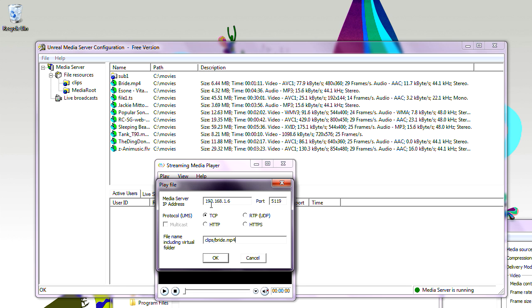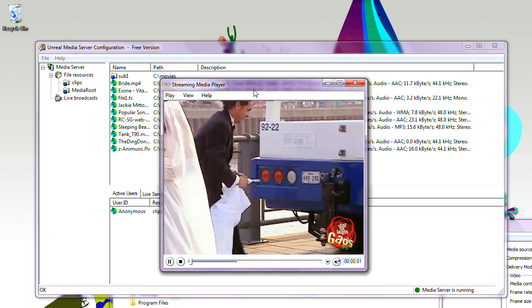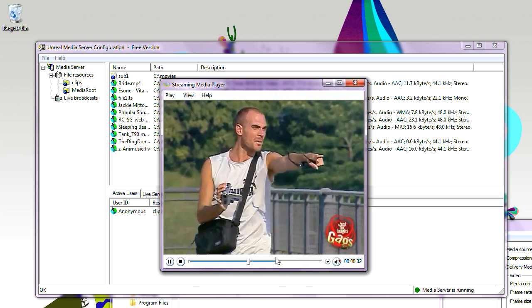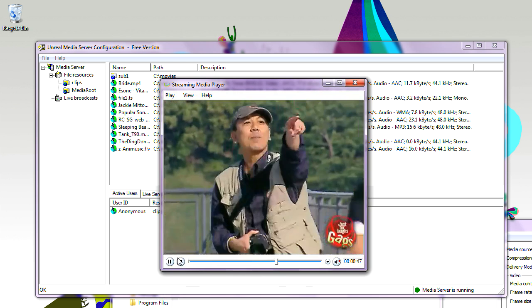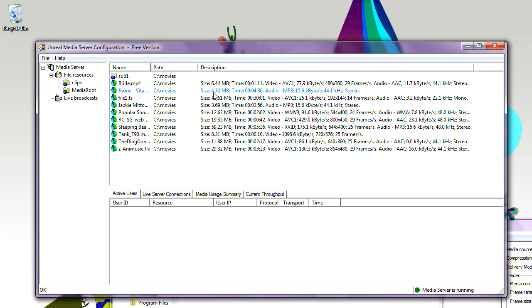And 192.168.1.6 is the IP address of the same computer where the media server is installed. Okay, this file is encoded with the H.264 advanced video coding codec and AAC audio.